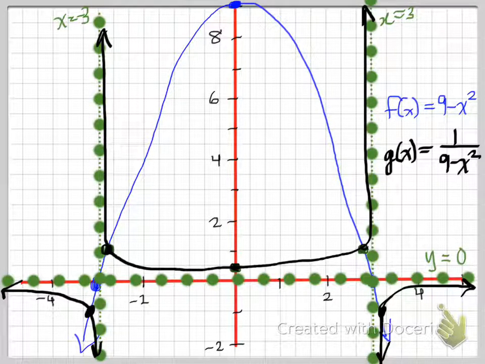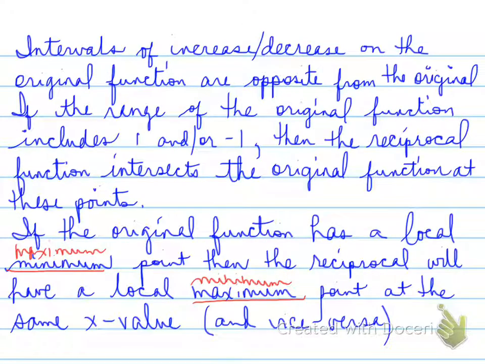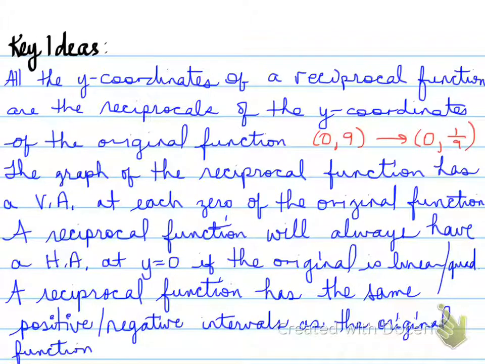Well, that's the end of that information, folks. Let's go back to that last page. It's very important to note all of these key ideas, whether it be this page or this page, that you understand how to generate the graph of a reciprocal function, especially if you're given the original function and then you have to flip it over. There are important features that we're going to be looking for.